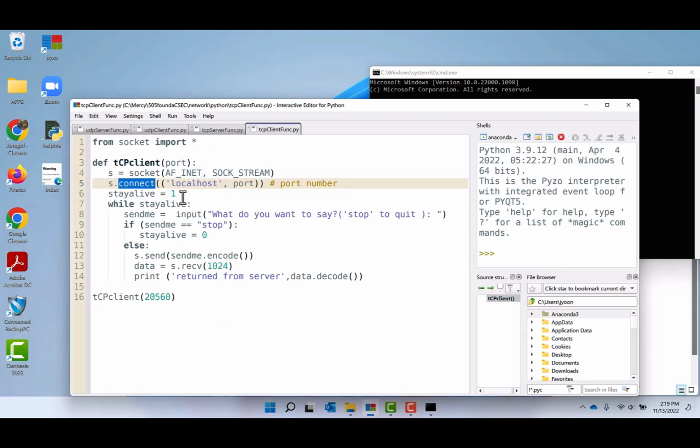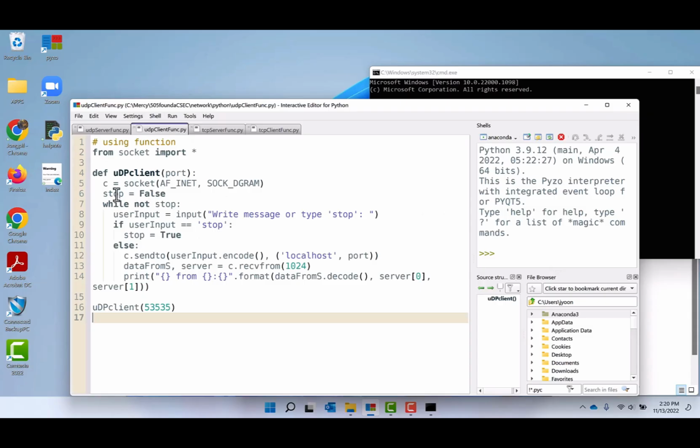Okay. Stay alive, like a stop in the UDP side. And initially equals 1 means stay alive, true. In the UDP client, the variable stop was initially set to false.